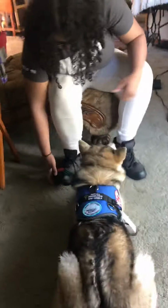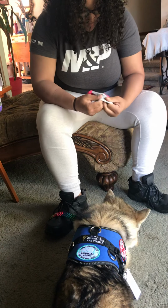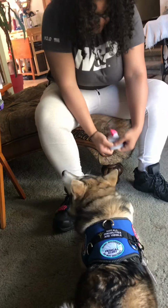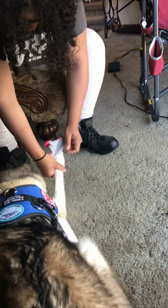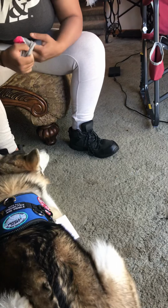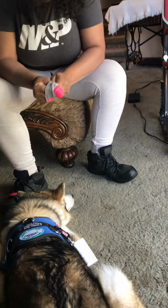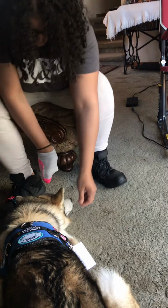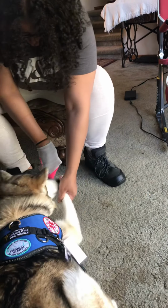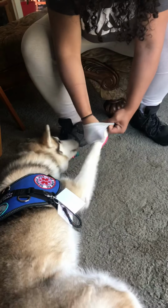You're not going to be happy about this, dog. Torturing my dog with Sockies. You gotta be careful because she does have... We haven't gotten... I know she has big claws, but... Well, no, I was talking about claws in general. We haven't gotten to... What the hell, mommy? Why you do this to me?